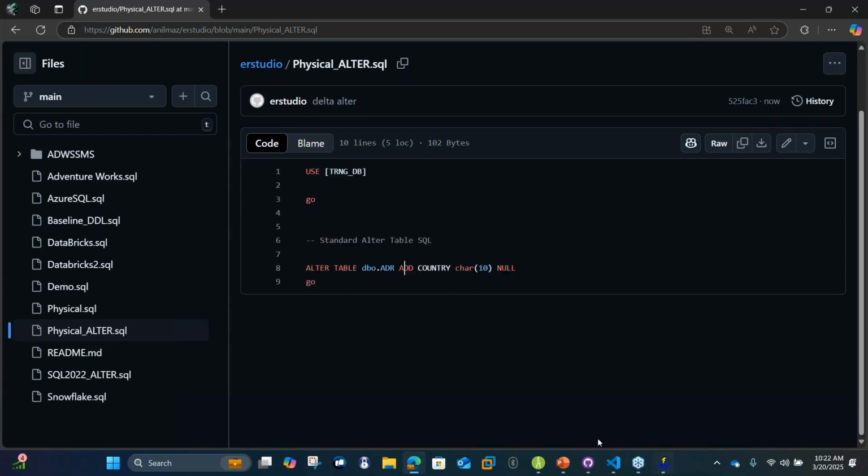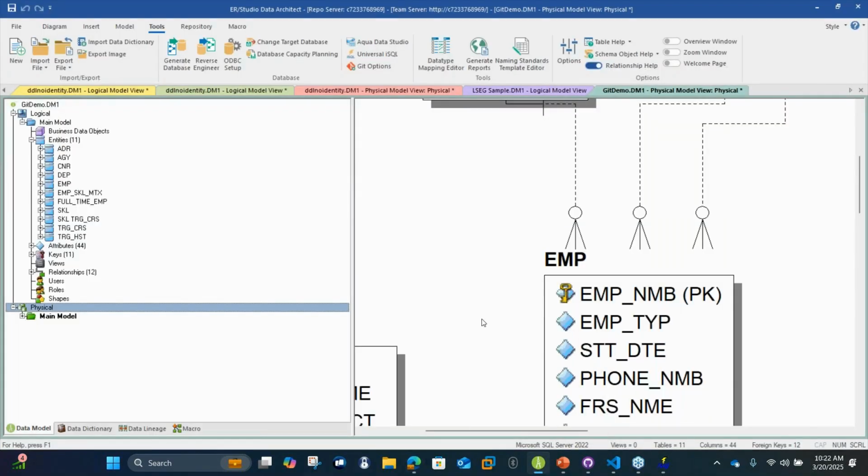So that's how easy it is to work with the compare merge now with Git and having the version control being established here. Again, as I had mentioned, you also have the ability to create new branches. I've just stuck with the main branch, but you do have the option to create a new branch here. So that's how it's helpful for folks who want to get started with version control modeling with our Git integration.